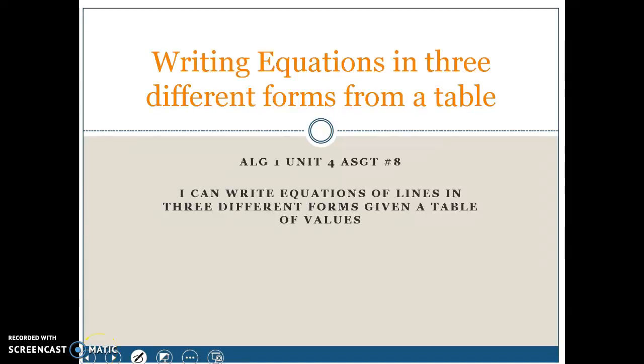All right, so in this lesson, we're going to be writing equations only given tables. We have already written equations given a point and a slope. Then we moved up to just giving 2 points. And now we're going to be writing equations given a table of values. A lot of this is going to be the same as what we've done in the past. We're just going to be given different information to come up with the same conclusion, which is an equation.